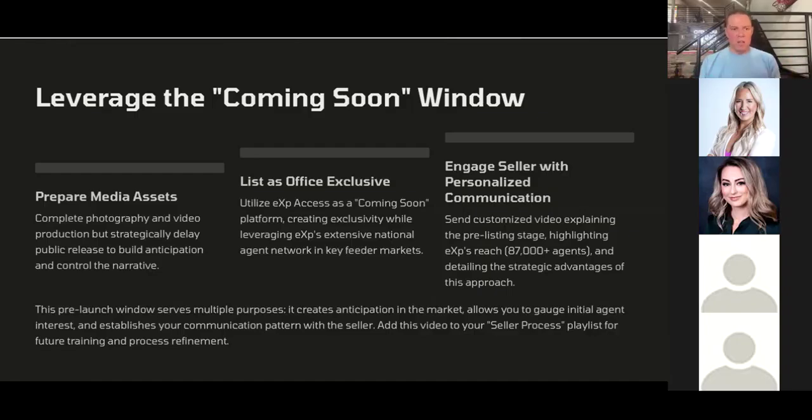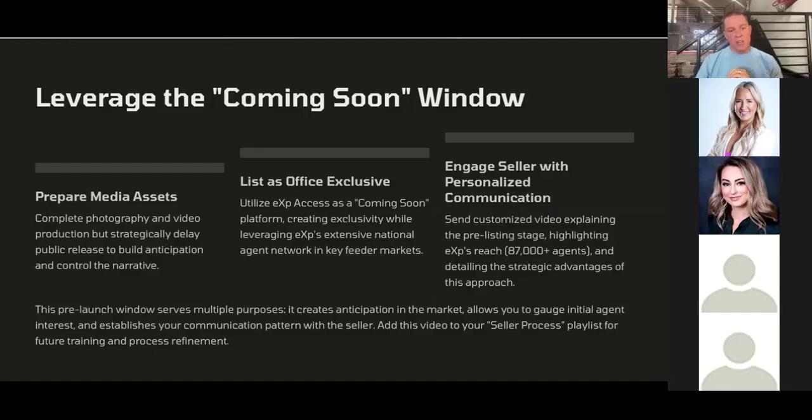But send them an email, right? So maybe 2 days after you sign the listing agreement, you say, hey, this is going to go live in a week, whatever you can schedule and whatever the expectations are. I usually say a week, and that gives me enough time to build things out. It might be more than that, it might be less than that. But you're going to send this email: hey, just so you know, this is listed now as a coming soon, and it's broadcast to our 87,000, 95,000 agents, whatever EXP's current number is, or whatever brokerage you may work for. And just explain the importance of that, right? Hey, obviously, if we can sell this off market, there's a huge advantage for you because it's going to sell right away, and yada yada yada, right?